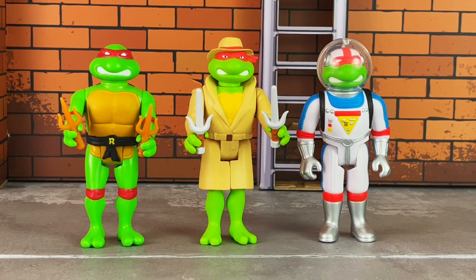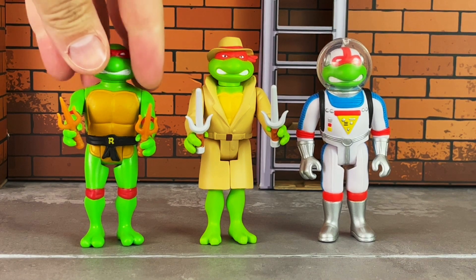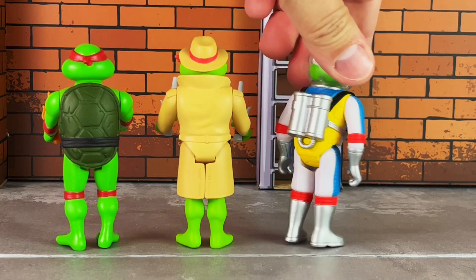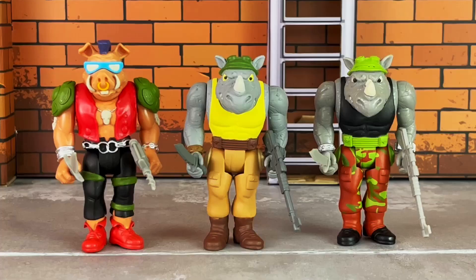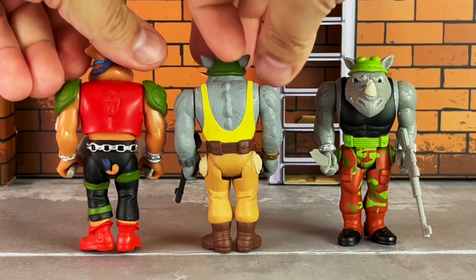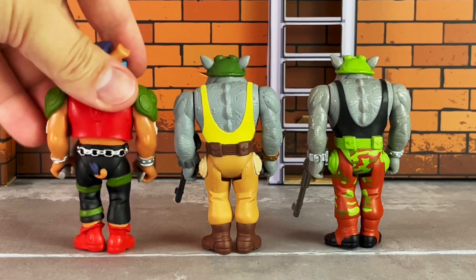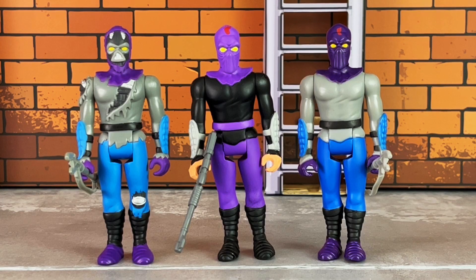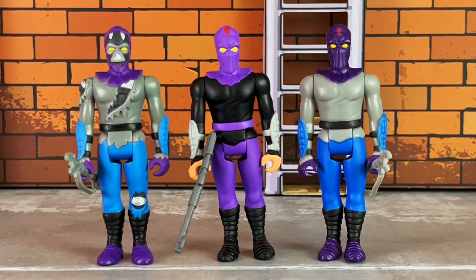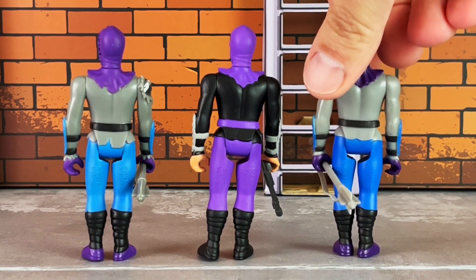Here's a comparison of Undercover Raphael with his first release as well as Cadet Raphael. As you can see, each one has their own distinct likeness. I do not have the new cartoon Raphael, so that is another variation. Here is a look at the back of all three figures. Here's a comparison of Rocksteady along with his first release inspired from the vintage toy — you'll also notice Bebop on the left. Rocksteady is a repaint from his first release, so there's no new tooling. Here's a comparison with the Battle Damaged Foot Soldier as well as the regular variation — he is also a repaint from the regular variation, while the Battle Damaged one had some new tooling.